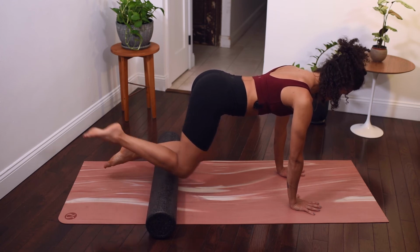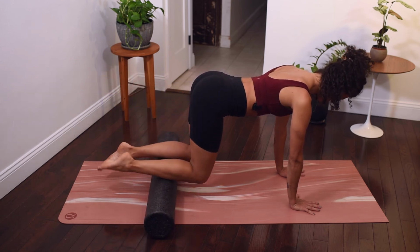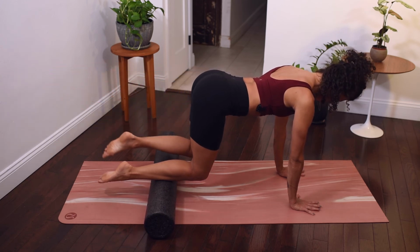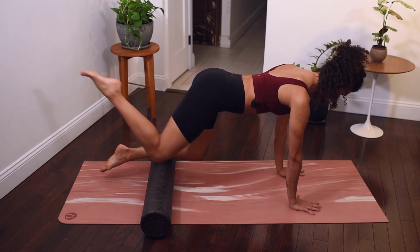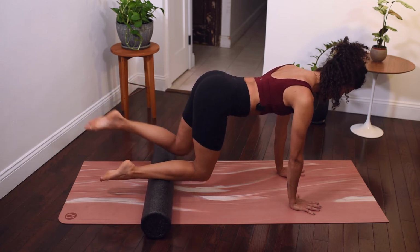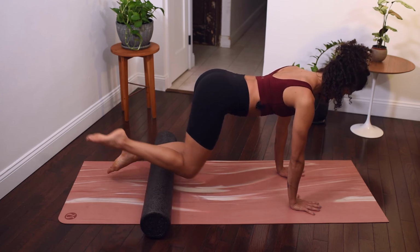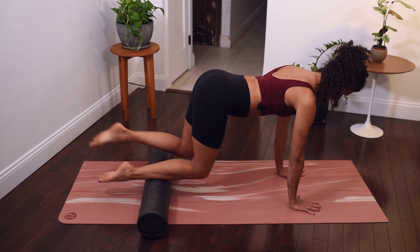From here, I want you to extend just your right leg out and then bring it right back in. And then your left leg extends out long and then you bring it back. So hips stay nice and parallel to the floor. Press evenly into both palms. And we're just extending one leg out. Try not to change that spine. Crown of the head is reaching to one wall.